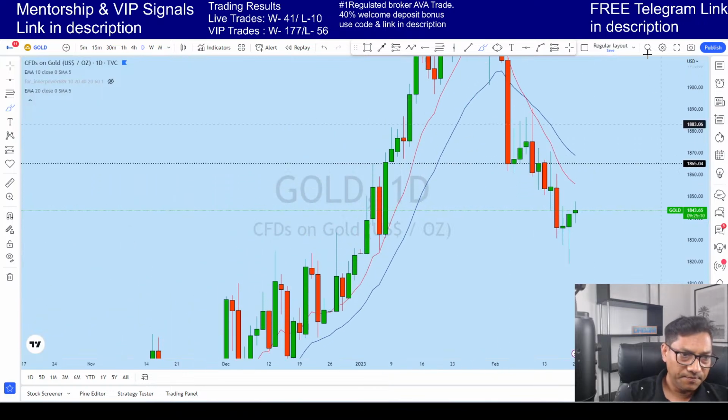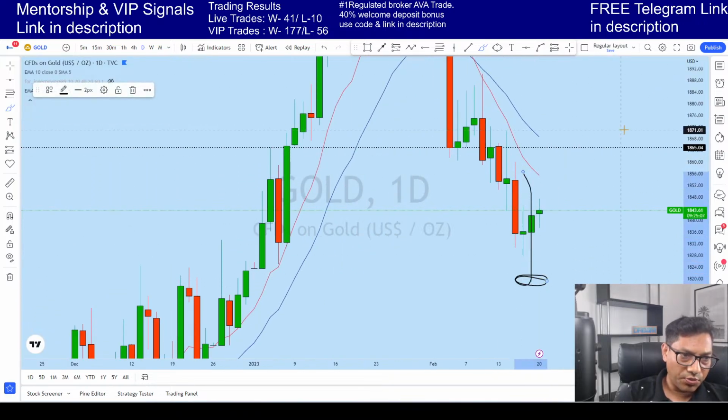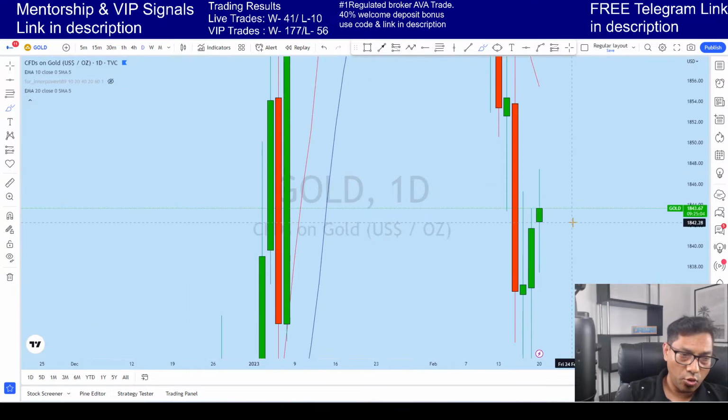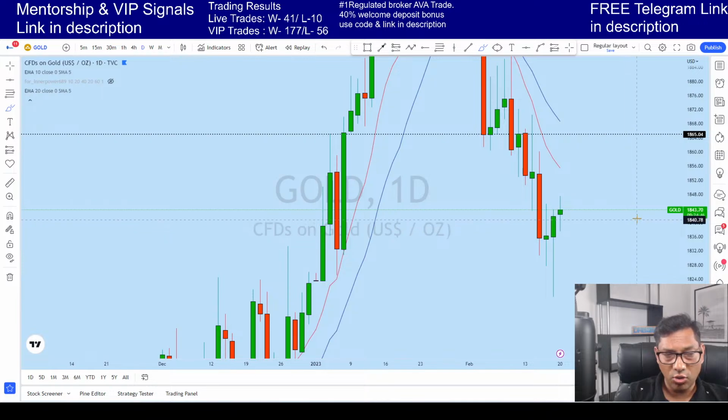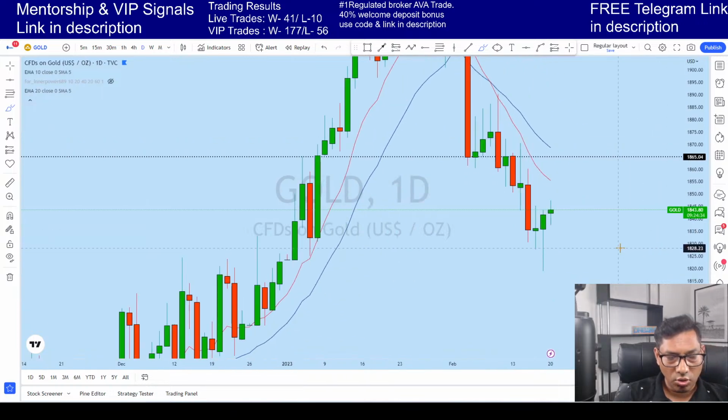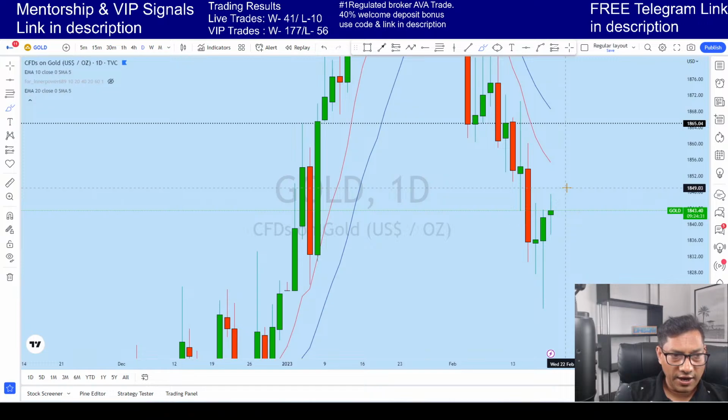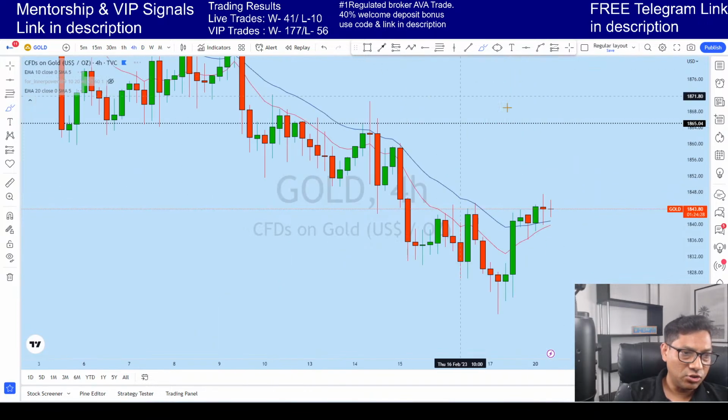Now if I look at the daily, there is a pin bar. This is the last day of the trading week, followed by today we saw a gap opening also. So I am expecting gold to give us some bullish trading opportunity. We did open a trade on gold and later closed it because of low volatility, but at the same time maybe we can find a trade on the lower time frame, because the market is a little bit choppy, but that's good, we can plan ahead for what might be happening next. So for me, gold looks like a little bit of a bullish move, and slowly we could see some movement to the upside.